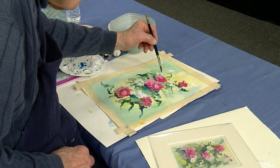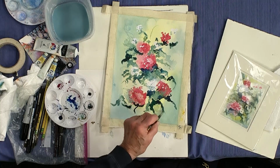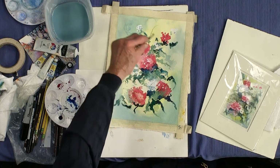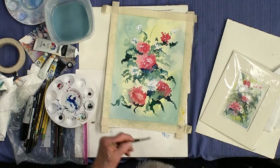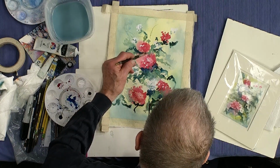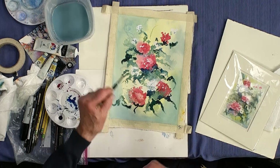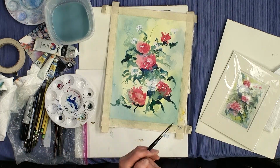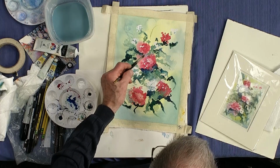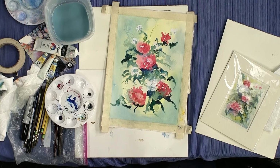Now I mentioned something about doing something else in the air. We've still maintained the S shape somewhat. At least we broke it up somewhat. It's not one exactly above the other. Now, sometimes you might have to, later on after it dries, you might see where two flowers may have fused together, so you separate them with a little darker shadow underneath one or the other, and that helps that.